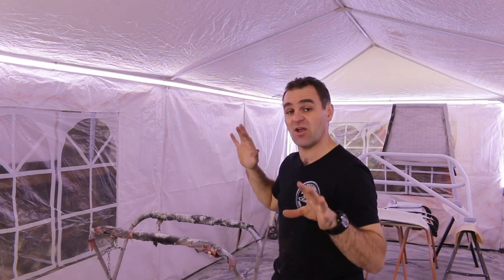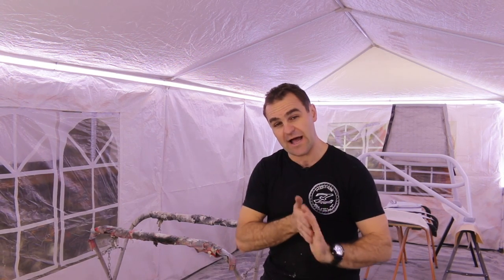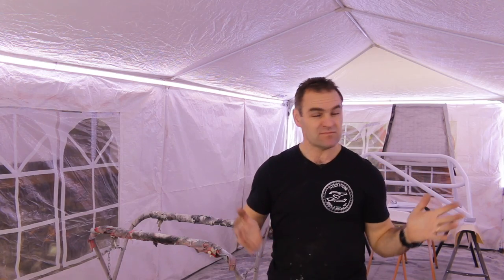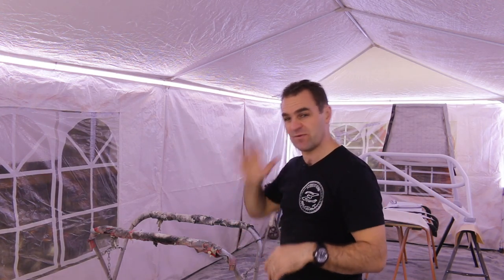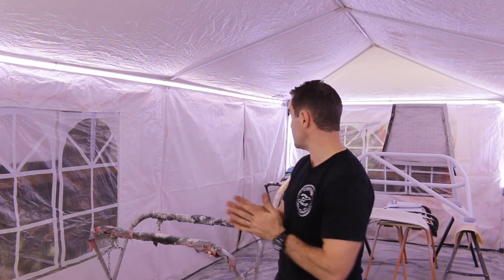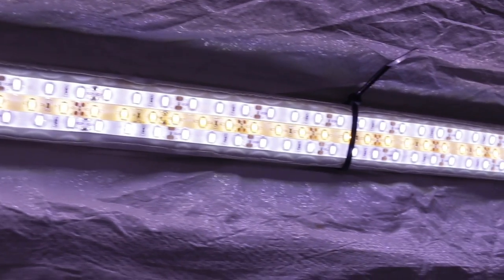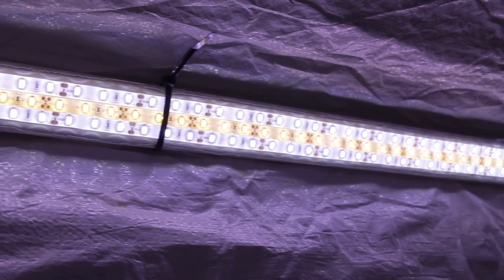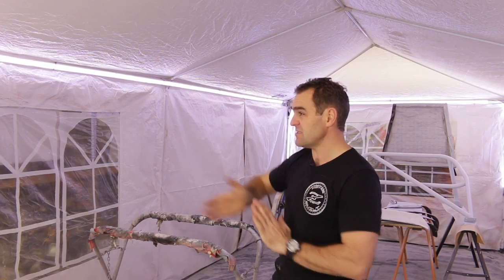It's probably hard to tell on camera, but it does look a bit better. I'd still probably like a little bit more, maybe if I added into the ends as well, but that's as far as I'm going to go with this. It definitely helps. If you're looking at it up close, you can definitely see the yellow compared to the crisp white, and I think that's just a good enough balance. So in any case, that's done.